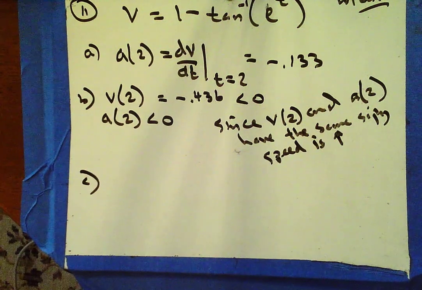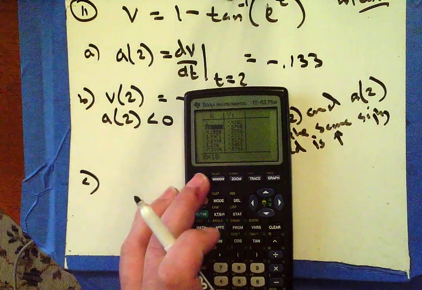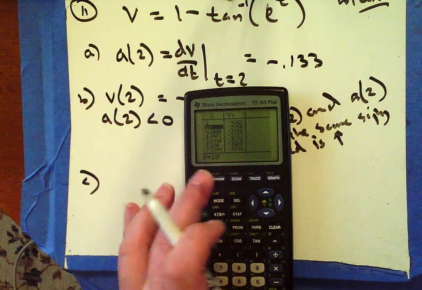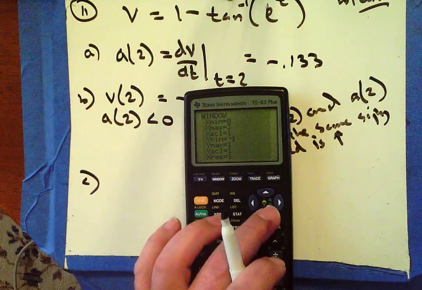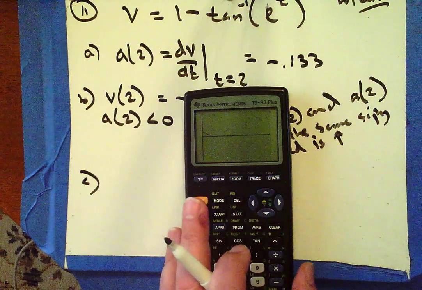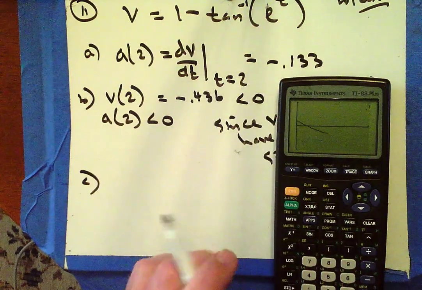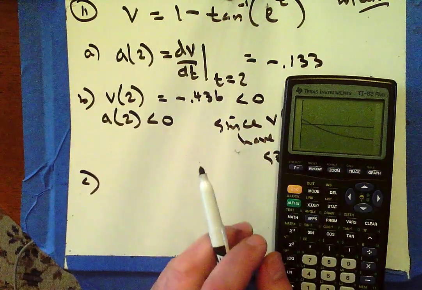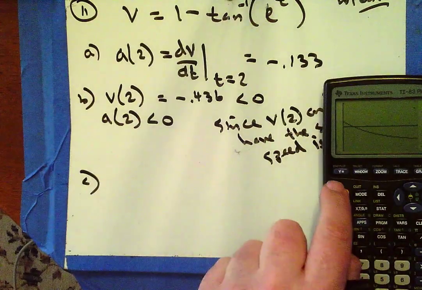Okay, part C. Part C says, time at which the particle reaches the highest point. Justify your answer. We're looking at time greater than 0. So, my viewing window 0 to 3. I don't know if that's going to be big enough, but let's see what this graph looks like. I got a maximum there. Ooh, and then my graph is just negative, negative, negative. And that's nice. So let's find that point.